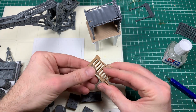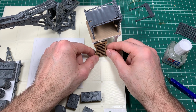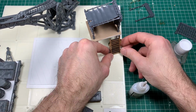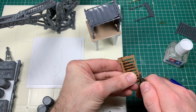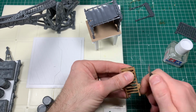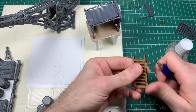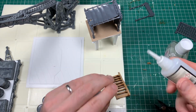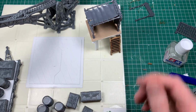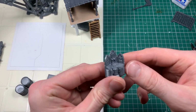Now the ladder, as it comes, this is obviously meant to slot into a TT Combat wooden kit that again I've done on the channel before, my own Mortalis build, so check that out if you've not seen that, another Necromunda build that I've done. I'm just going to trim the tabs off the side because we don't need that to clip it in, and then just mucky up this ladder. So take some little chunks out, cut the rungs down a little bit so they don't look quite so pristine and it looks like it's been used, and then I've glued it on the right hand side, which I was going to go left originally. For some reason I changed my mind and stuck it on the right. I don't think it particularly matters.